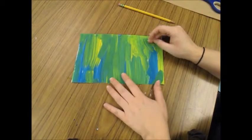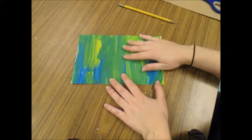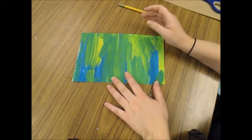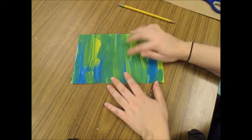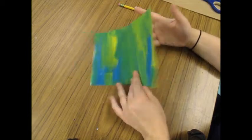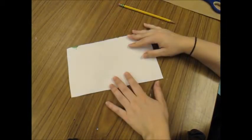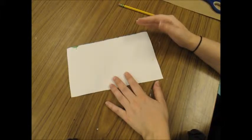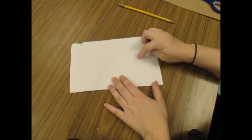We now have our painted green paper. It's dry. We're ready to make them into pine trees. We're not going to draw on the side that has paint on it because we might mess it up, and it's also going to be harder to see. We're flipping our paper to the back. We're just making triangles, like the letter A.